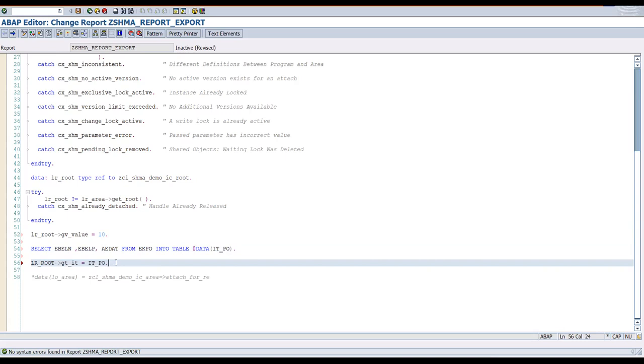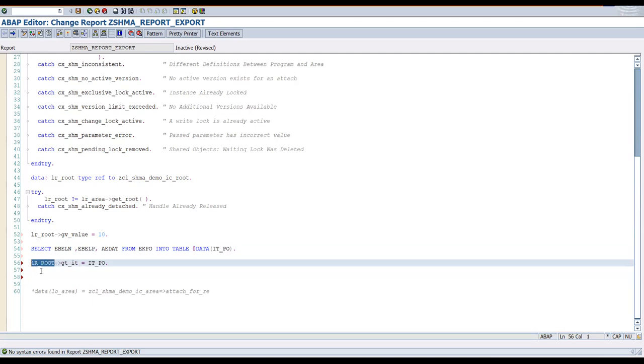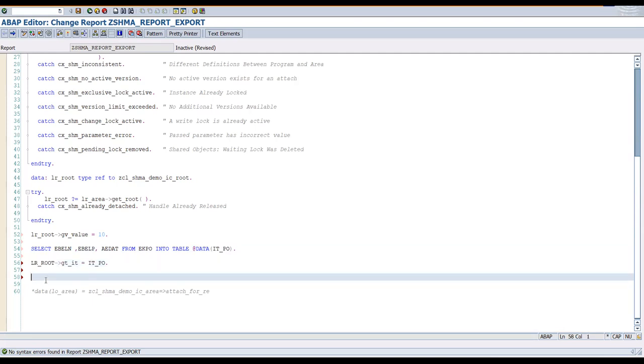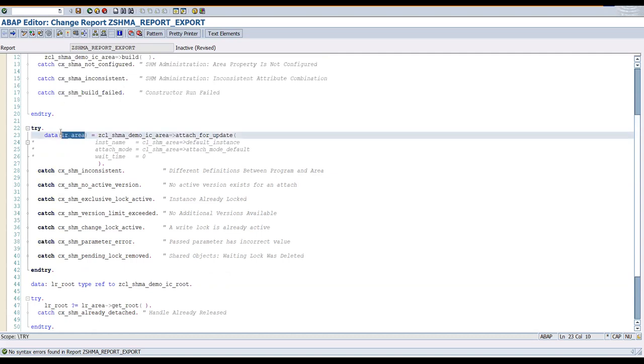And once this is done, again we have to update the memory, right? lr_root. This we are going to update with this data. So lo_area, lr_area.